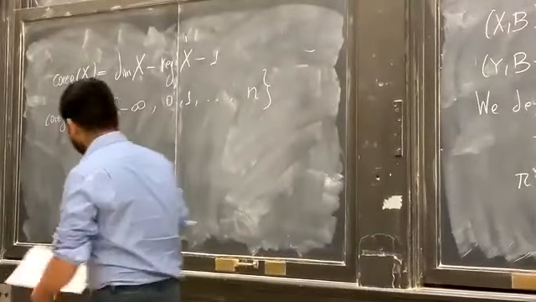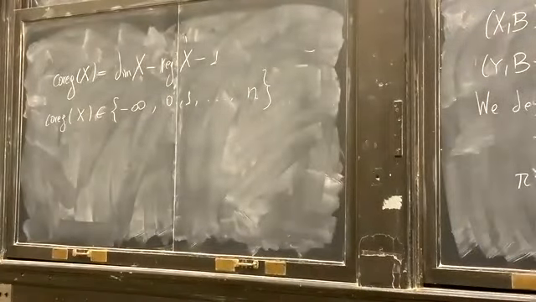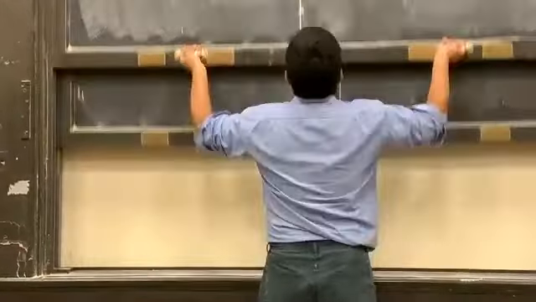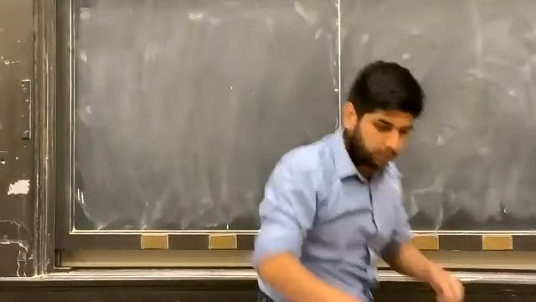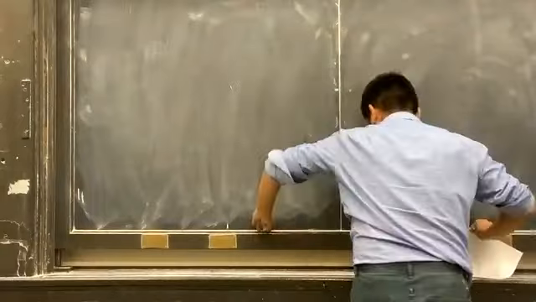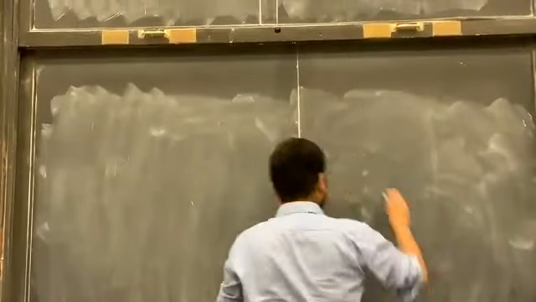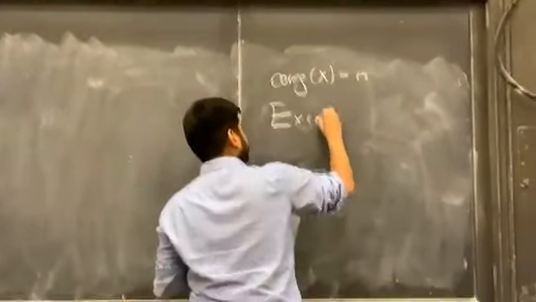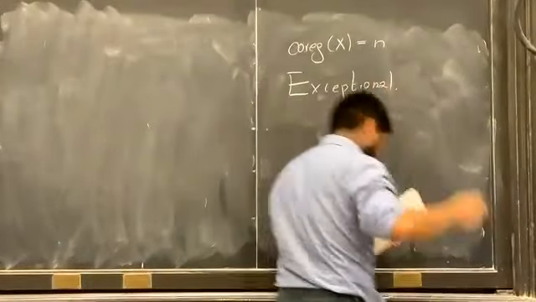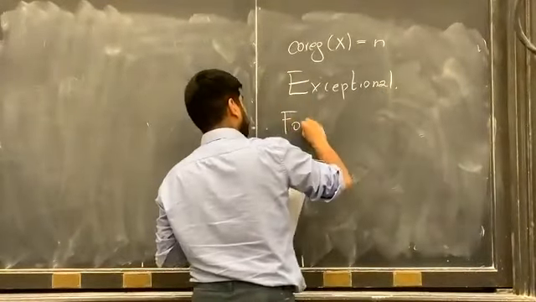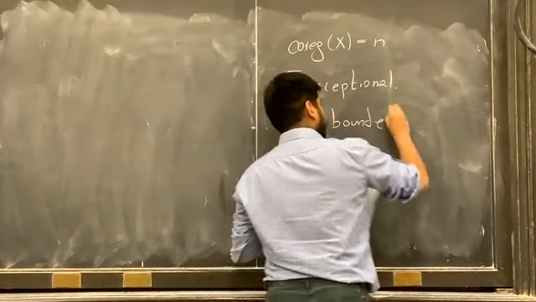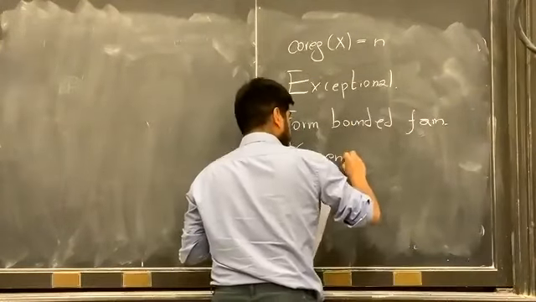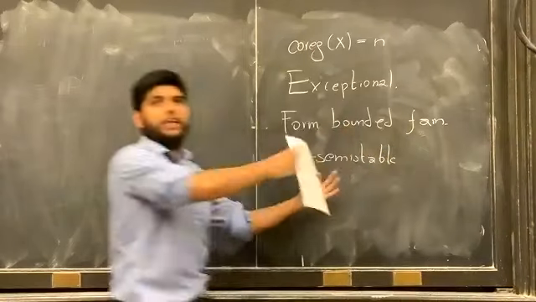So let me mention something. If we look at varieties of maximal coregularity, so Fanos of maximal coregularity, we don't have many examples of those. These are the ones that other people call exceptional Fanos. So if the coregularity is equal to the dimension, these are called exceptional, and we have a really nice abstract theory about them. We know that they form bounded families, by the work of Birkar, and we know they're K-stable. So all these nice theories that we have about Fano varieties sort of trivialize in the exceptional case.